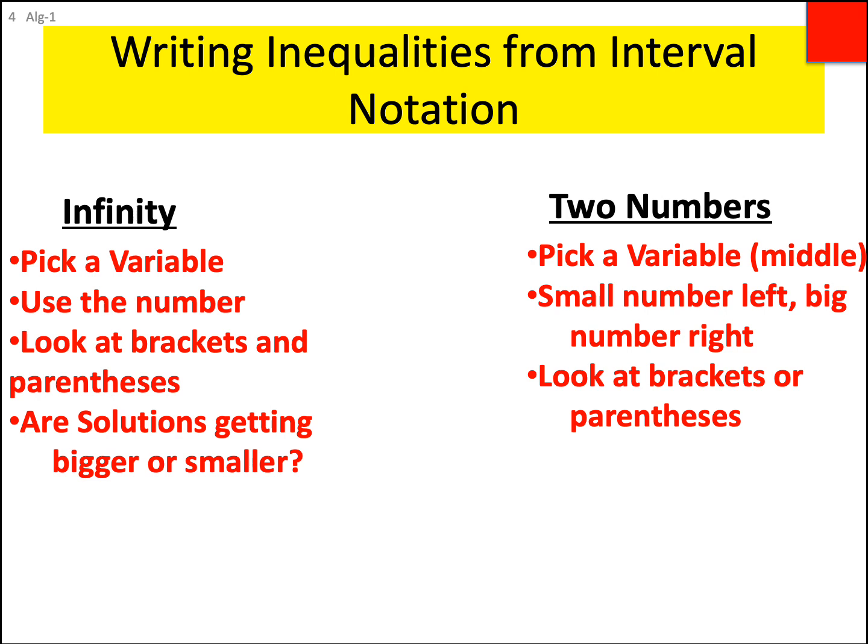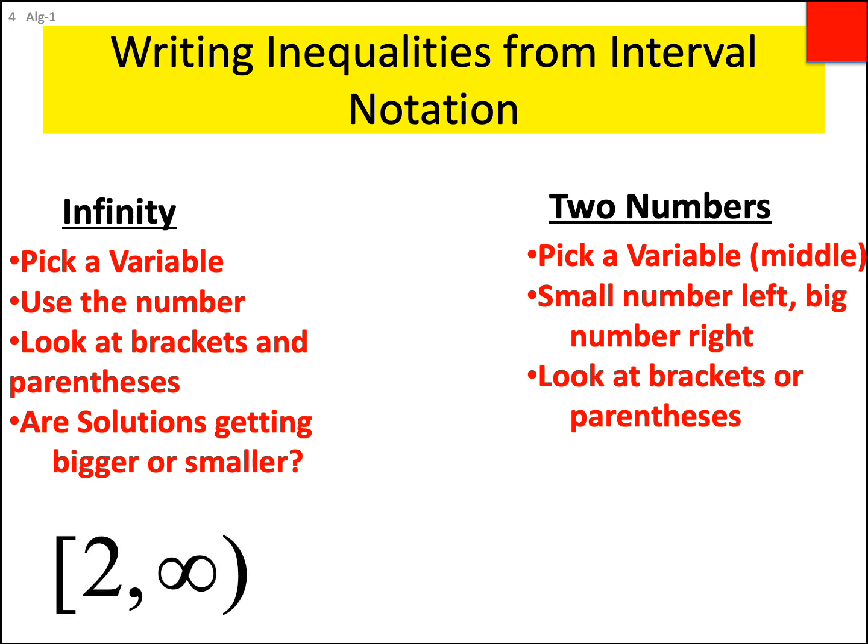This is the only two ways this can happen. You're either going to have an infinity symbol involved, positive or negative, in your interval notation, or you're going to have two numbers and no infinity. Okay, and for each one, it's just slightly different steps. So go ahead and pause the video and write those two down.